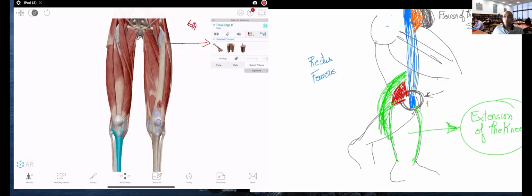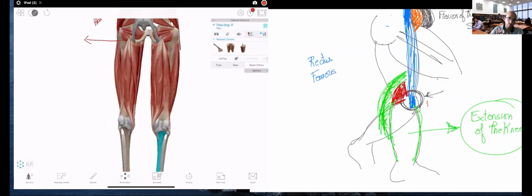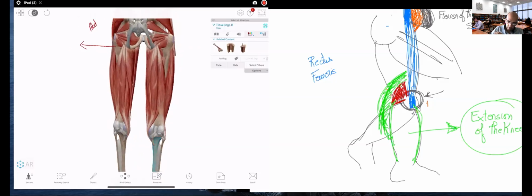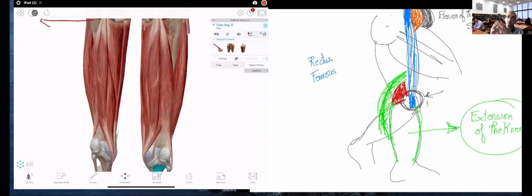All right, we've seen a group of muscles in the back of the thigh. We call them the hamstring group. And if you remember, the hamstring muscles are four muscles, three of them on the posterior aspect of the thigh. One of them is going to be traveling in front of the thigh, and then will finally reach the posterior aspect of the knee. Remember, what are the three muscles that you're going to have in the posterior aspect of the thigh?